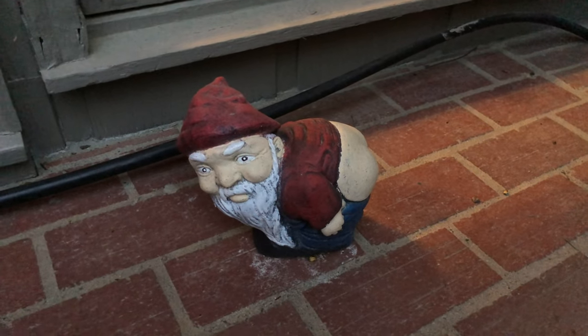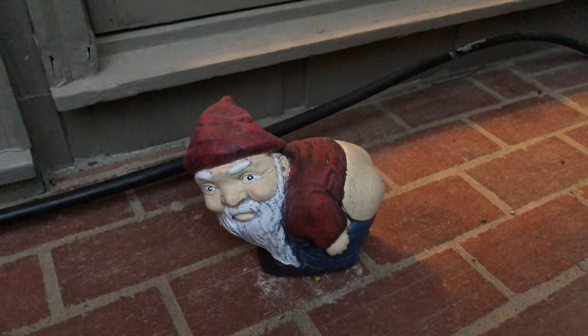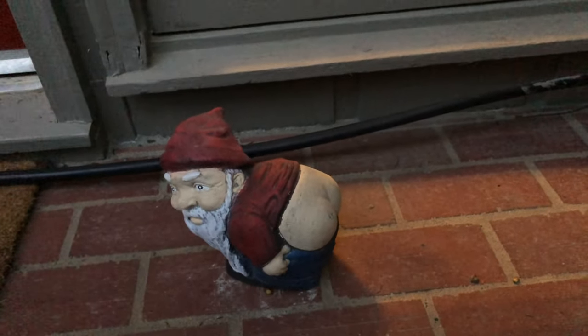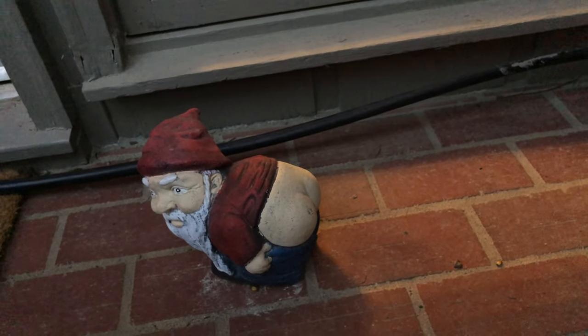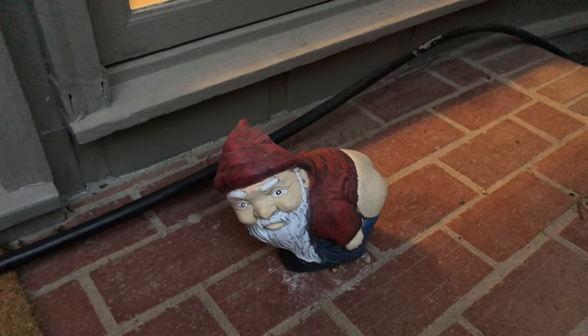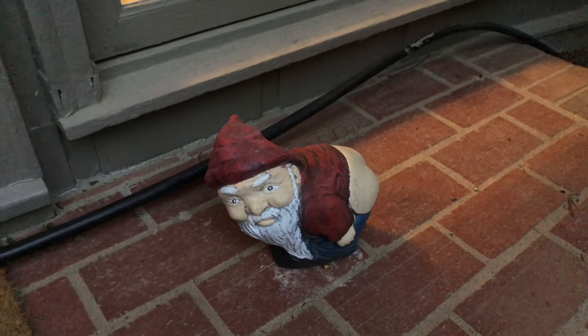And, of course, you've got our mooning gnome. Mooning gnome. Yeah, I said that right. Whoops. I got him for my little boy, who finds anything humor related funny. So I bought that one just to show him.